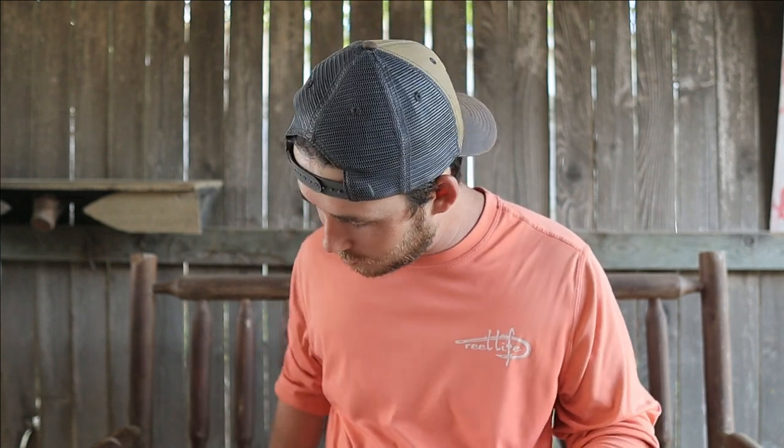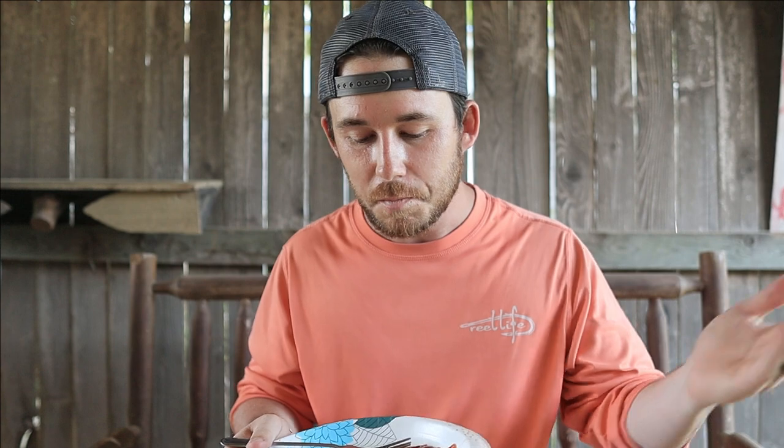So, in my opinion, would I get the Googan worms again? Definitely not. I don't think they're worth the extra dollar. I think they do the exact same thing other worms do. Yes, they do catch fish, obviously, but not worth your time, not worth your extra money. But that's just my 2 cents, guys. This perch is really good. I'm going to finish eating.